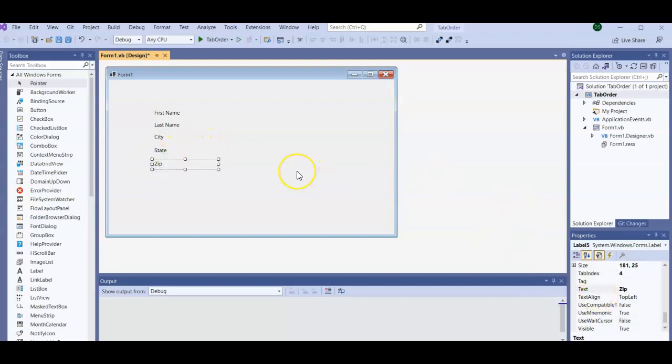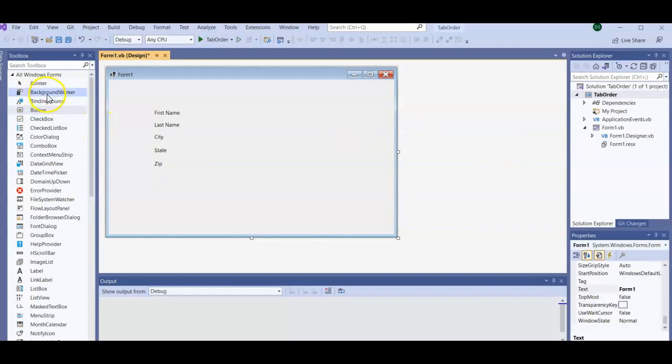And tab index gets created as you create a control on your form, and it happens in the order in which you do it. So I put them out in this order. Tab index always starts at 0, so we've got 0 through 4. Tab index isn't that important in labels. It's important on controls that you tab to on your form, like text boxes or buttons. So let's, you know what, I'm going to put a button down here too. Actually, I'm not going to do that yet.